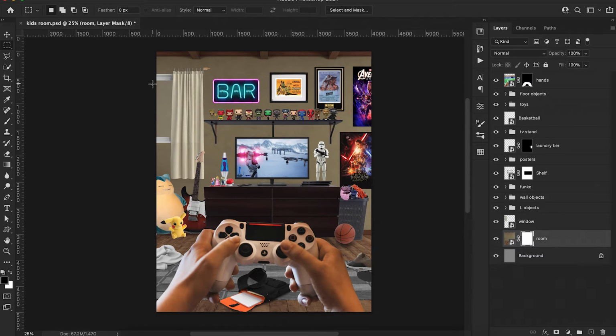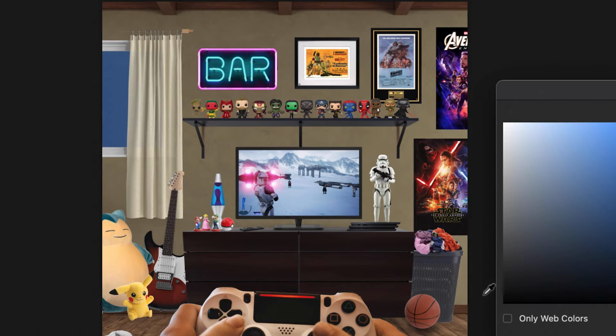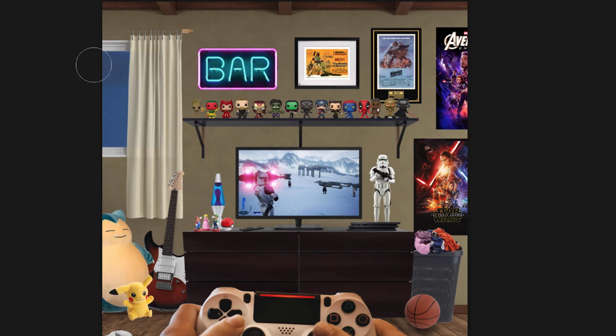All right, let's go ahead and start our initial color grading process. And the first thing I'm doing is on that layer mask of our wall, I'm using the marquee selection tool to create a selection of this window. And then we're going to fill that layer mask with black. And then from here, I'm going to be using several different shades of blue. That's kind of the tones that I want to aim for. So I'm just trying to create a scene outside.